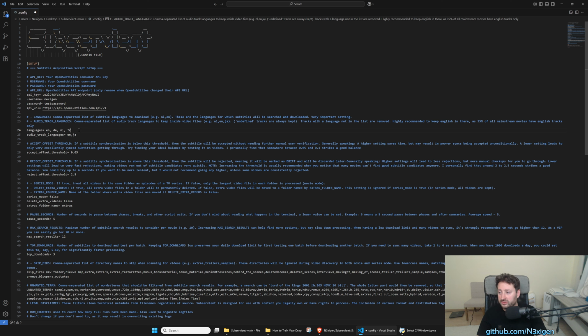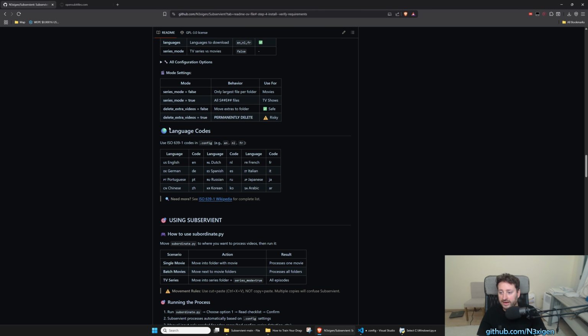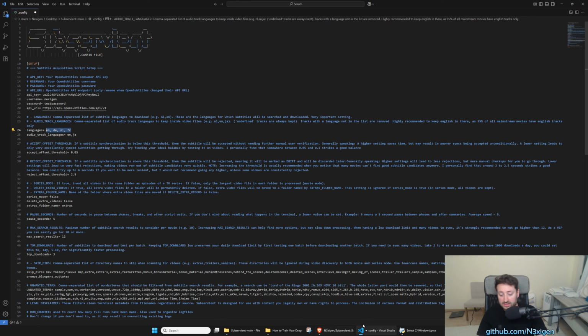Just make sure that you use the 2-letter ISO codes. And if you want to know more about that, you can go to the language codes and see some examples. You can also go to the Wikipedia page, and there are like 150 or 200 languages in there, and they're all supported. So have at it.